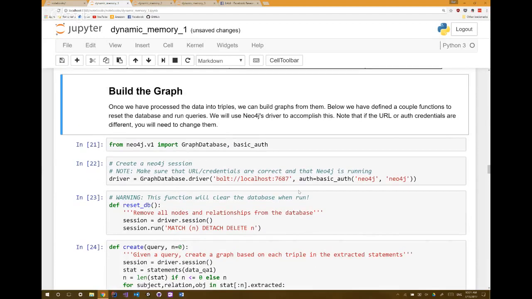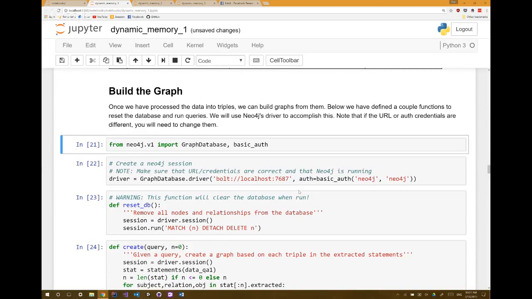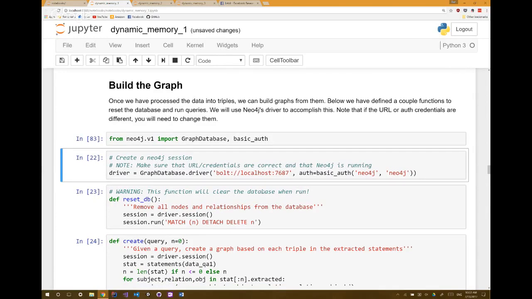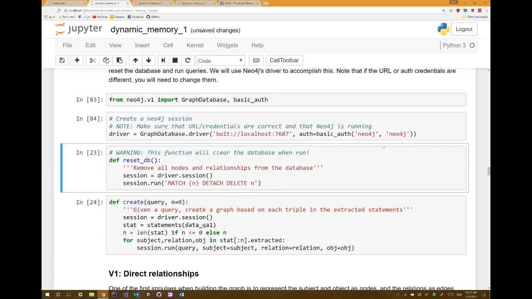Okay, now we finally get into the Neo4j portion. Once we extract into these triples, we can actually merge them into our graph. And instead of showing you the final result of, here's the best implementation that I found that works, I want to step through the ideas so that that information is not lost. The ideas of how to construct this graph according to these very simple triples. So we're using the Python Neo4j library and just basically create a driver to our database, make sure it's running, and you have the correct credentials.